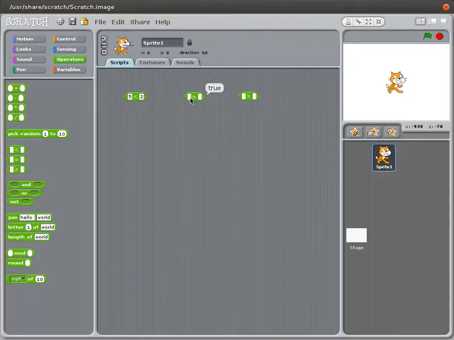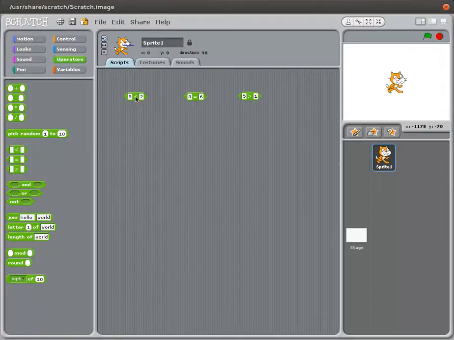So for the equals, I'm going to put in 3 and 3. 3 is obviously equal to 3, but 3 is not equal to 6. So I could do the same thing for greater than. The number 5 is greater than 1. True. Okay, so how do we make use of these? Because obviously we don't need these to tell us whether or not these numbers are greater than or equal to each other, because we can tell that on our own.